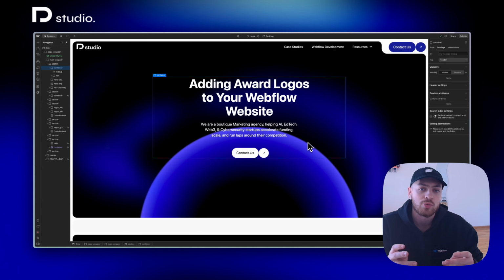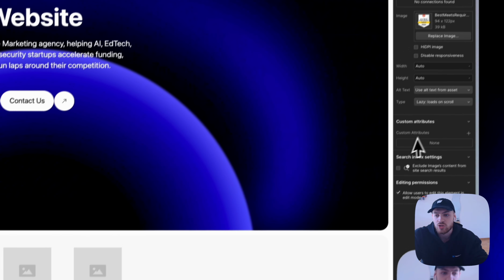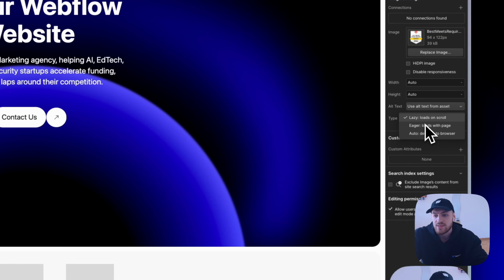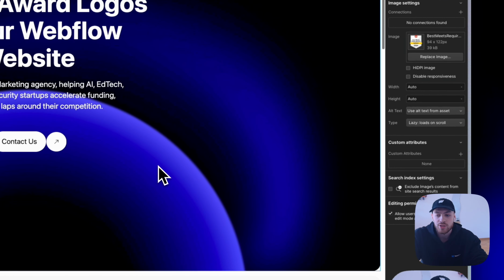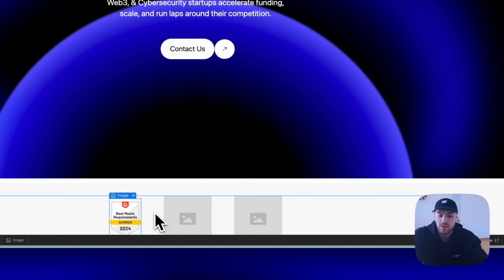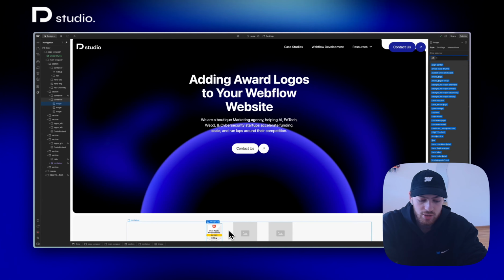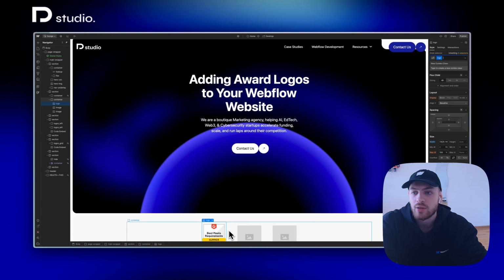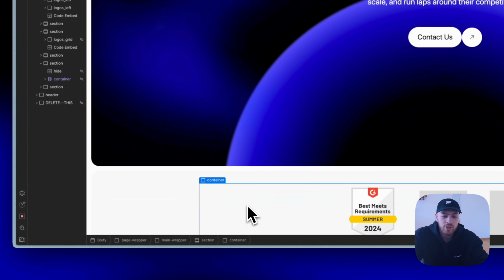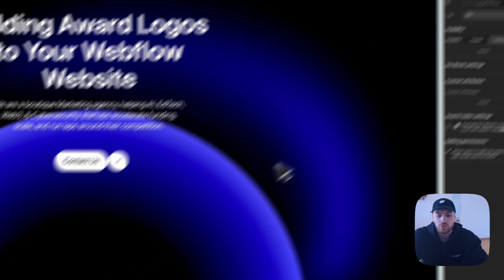And then we start adding our images. We have done that already, but just to show you how you can do that, you click on the image, choose the correct image, give it a lazy load or eager load, depending whether or not it's in the hero section. Give it a custom description and also style it as, let's see, G2 logo, or just say logo. There we go. So you do that for every single logo. We've already done that.